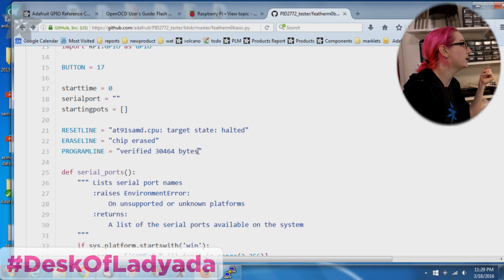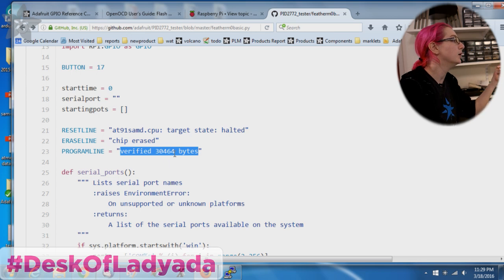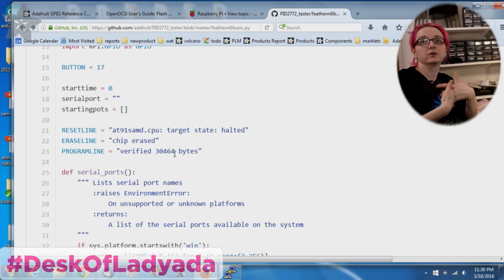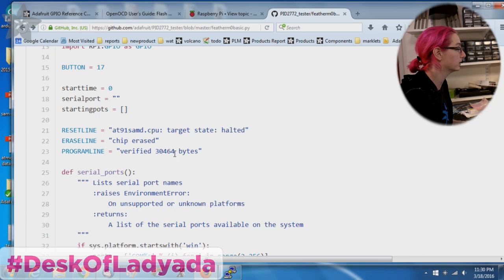Program line, so this depends on the program, but basically you want to look for, did it verify the entire size of the code? And this is also a protection against if I change the firmware, if there's a firmware revision, this number will almost certainly change, so I just have to keep those in sync. And that's actually kind of useful because it makes sure that I don't accidentally write old firmware. If you have to keep the firmware and the program in sync, it's a little bit easier to avoid, oh shoot, I programmed in last year's firmware by accident, or we overwrote it, because it isn't date coded or something.